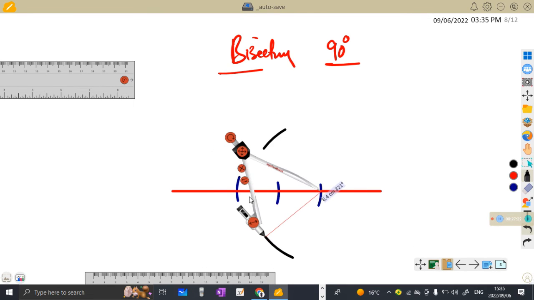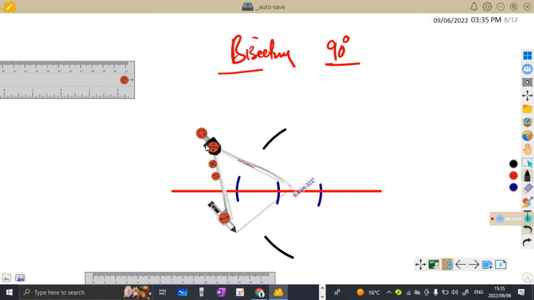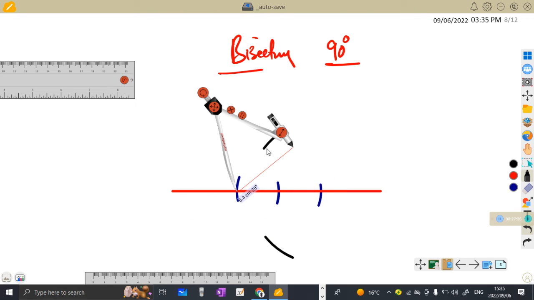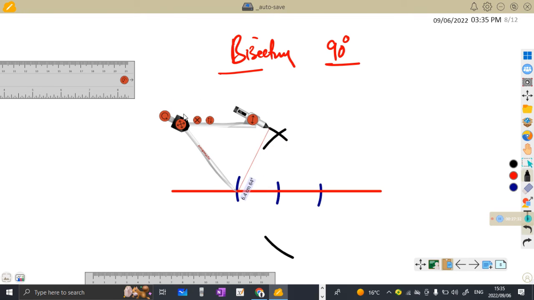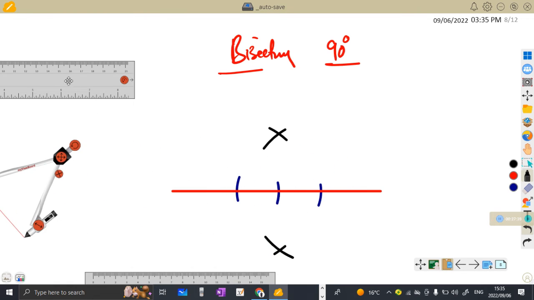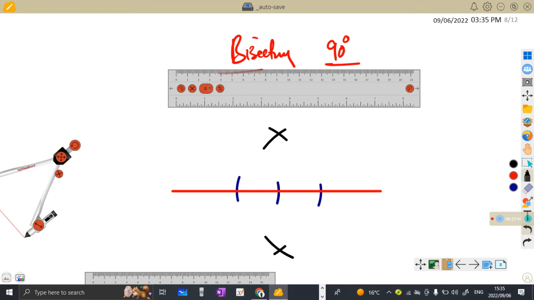Okay, so this is what I'm going to have, an arc on this side, and I have to do the same from this arc here, but now stepping back to this side so that I can mark an arc here. I can see, okay, these two, they are actually intersecting. Okay, so that's good. Here they are actually also intersecting, which is good. Again, therefore, let us join our part here.